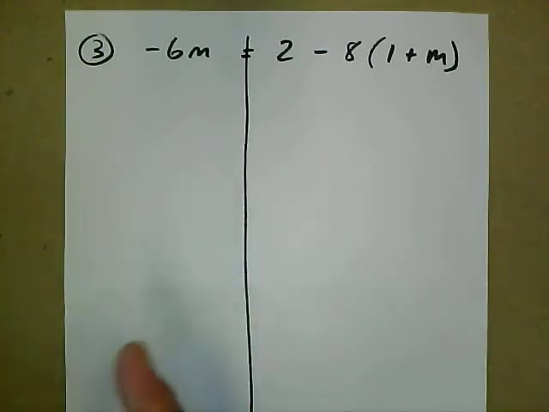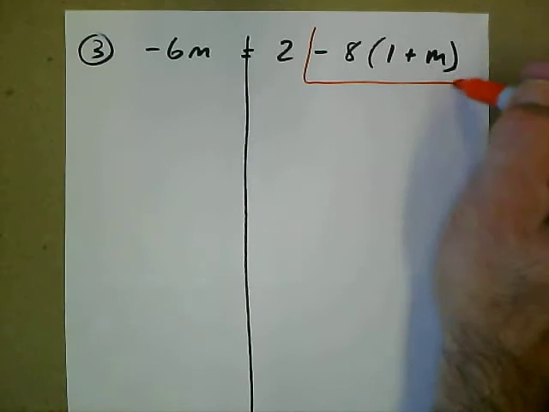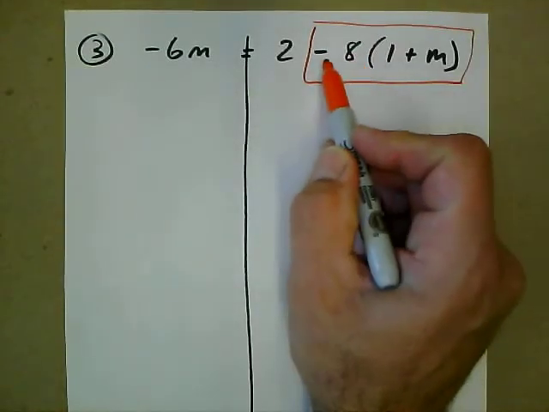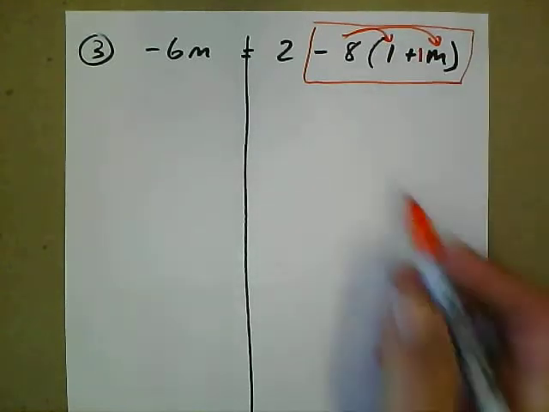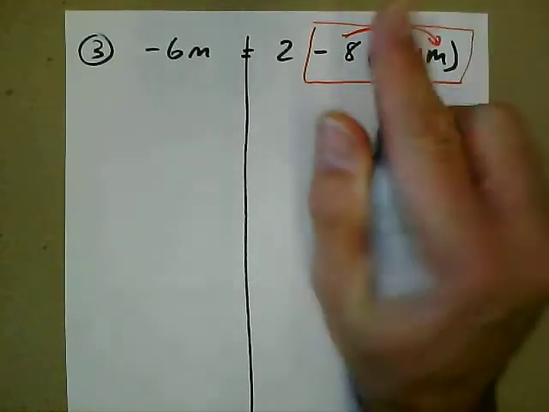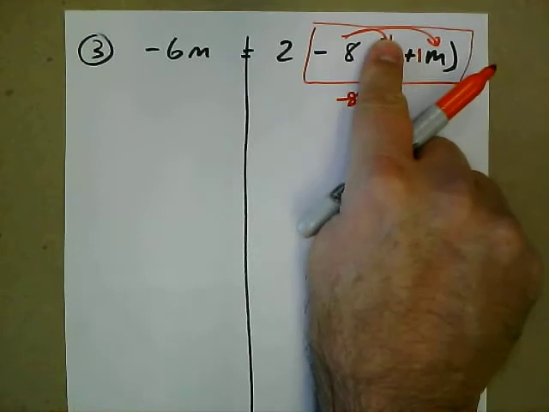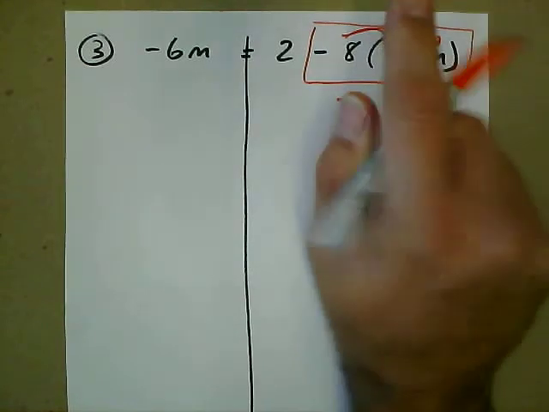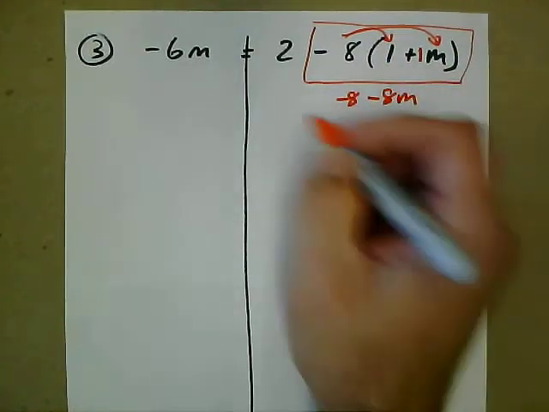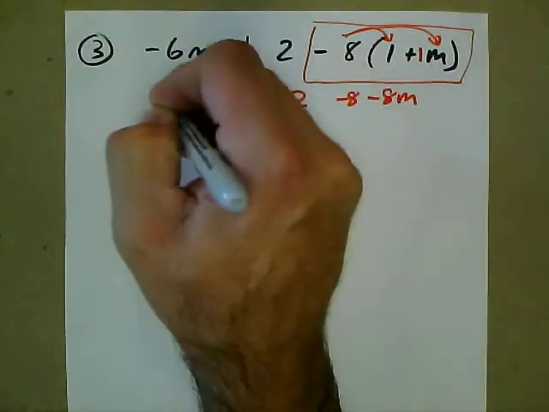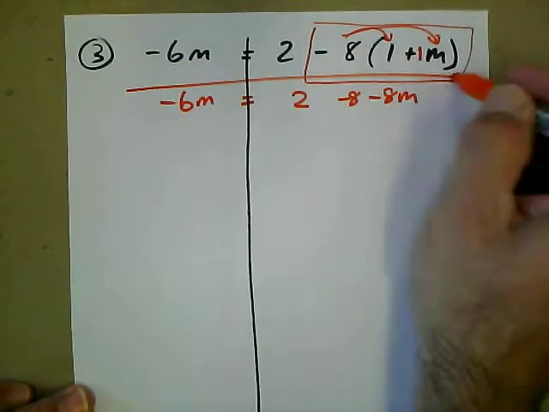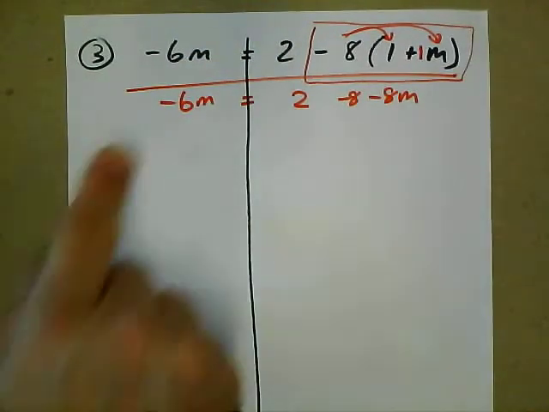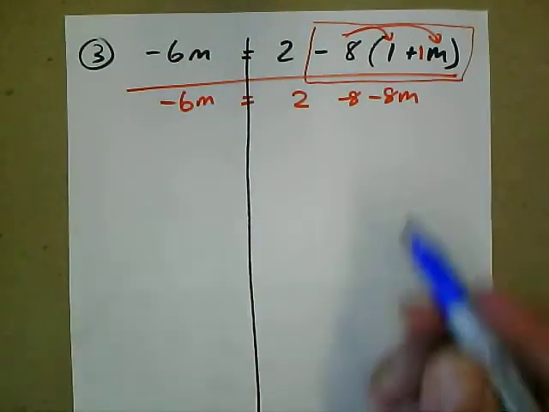There is still distribute in here, and you can see that distribute part right here. Make sure that that negative from that 8 goes with it. So negative 8 times 1 and negative 8 times 1m. So negative 8 times 1 is negative 8. Negative 8 times 1m is negative 8m. We bring down that 2, the equals, and the negative 6m. Still should run the same so far. That missing number over here is not going to make a difference right now.